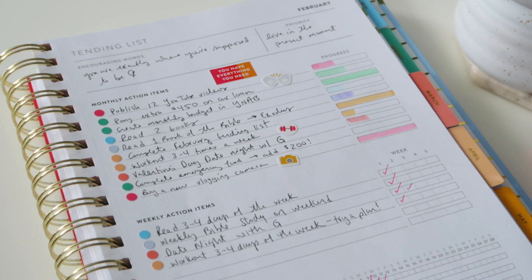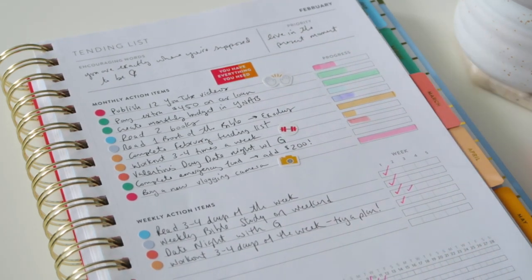By the way, my priority this month is to live in the present moment, which corresponds with my word of the year, which is presence. So, doing our best to live in the present moment, especially during these dark winter times. We got like 15 inches of snow last week, and we're supposed to get so much more snow. So I'm really just over the cold and the snow and just not being able to go outside. But I'm telling myself that I need to cherish these moments, because there are a lot of positives that come with winter, where I really just look at it as a hibernation period to lay low, recharge, and prepare well for the spring and summer months. Maybe you needed to hear that.